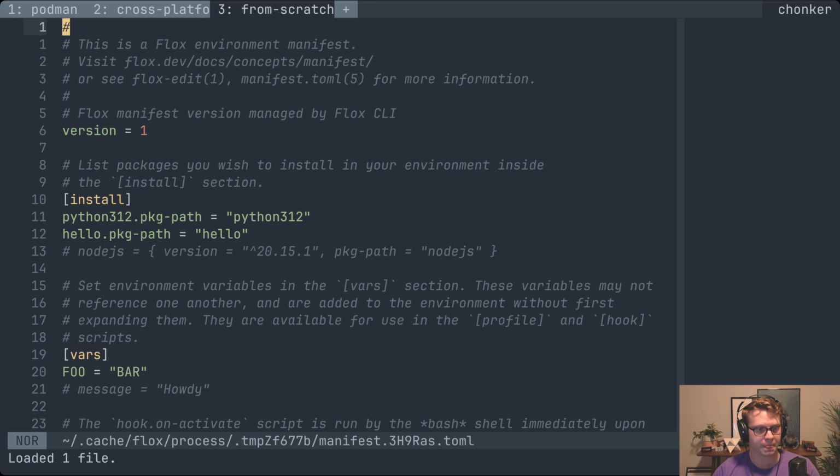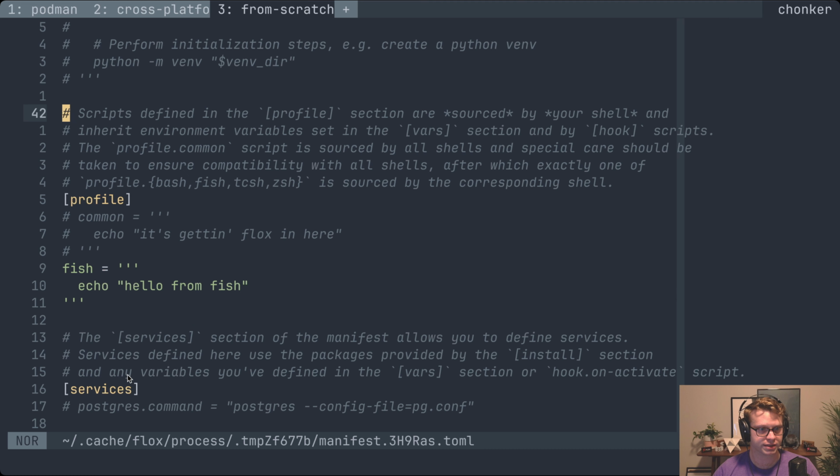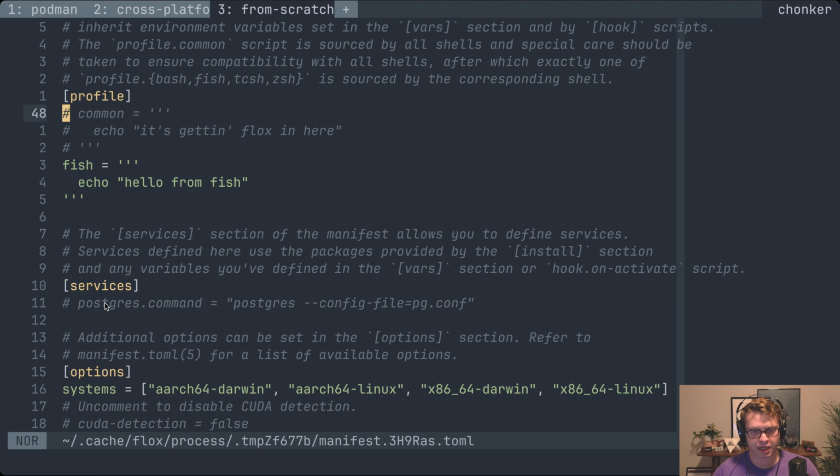So the next section is services. If you've used containers before, you're probably familiar with Docker Compose. What that does is when you fire it up, it starts up multiple containers. And so this is useful for local development if you want to set up a bunch of services that, say, the project that you're working on depends on in production. So say you need a load balancer, a web server, a database, that kind of thing. So the services section is where you define those.